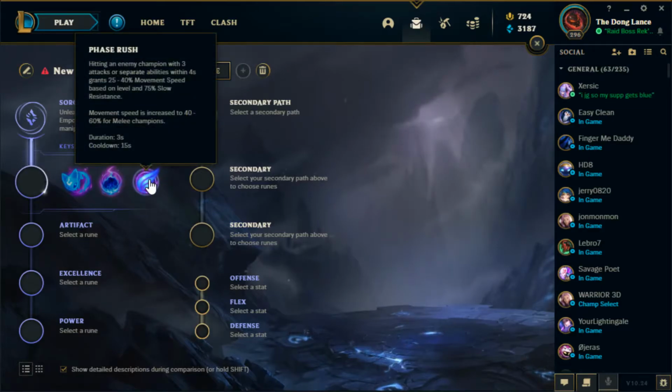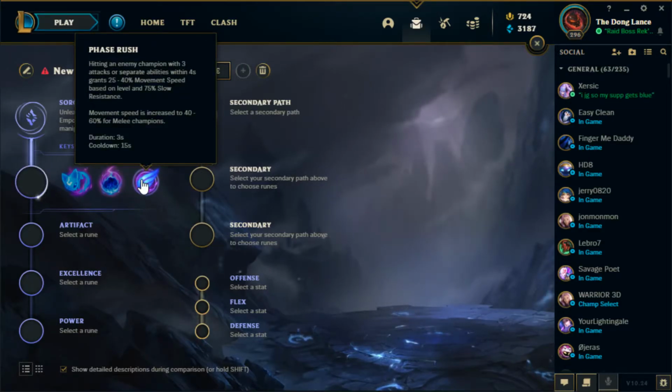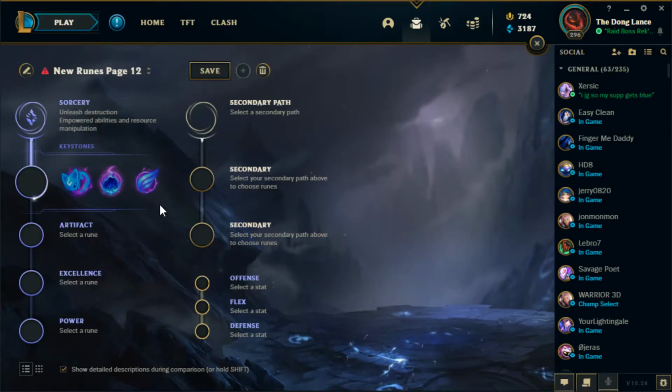And then you have Phase Rush. This has been used on a lot of different champions, but what it does is after 3 attacks or 3 abilities hit, you gain a lot of movement speed for a really short period.